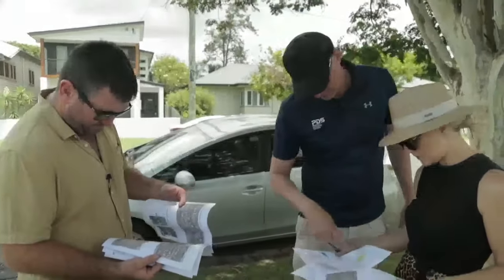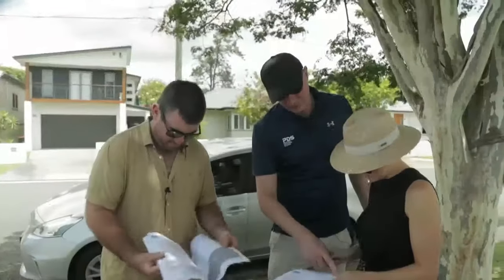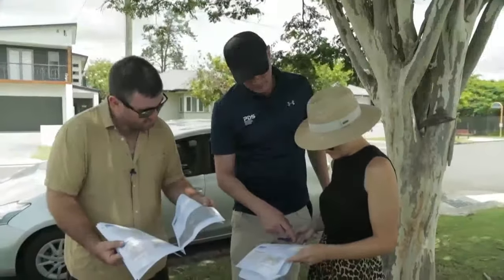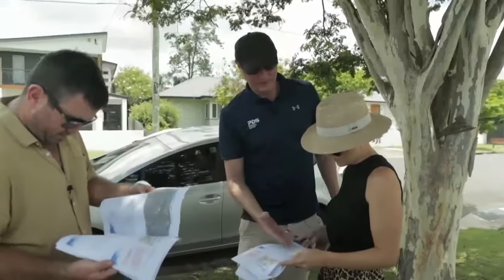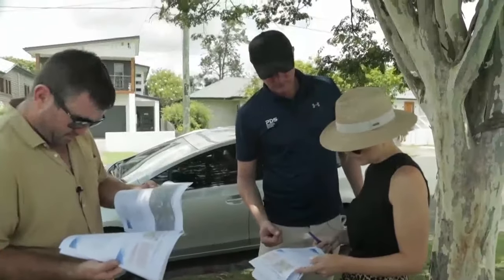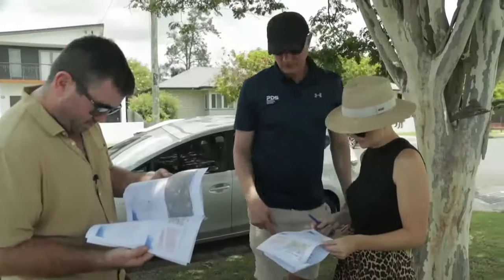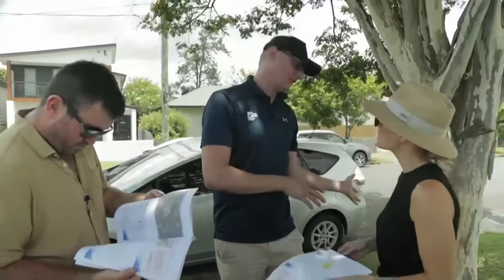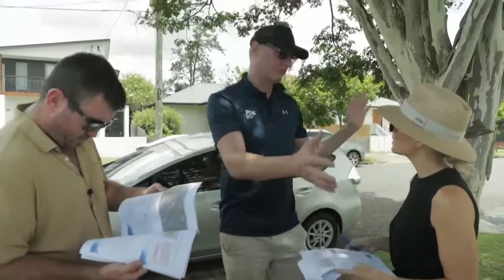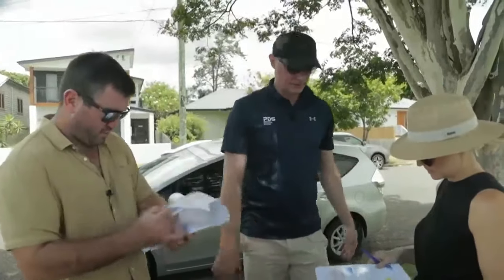Even more. That shows you the plans of the Now this is what's called a Risk Smart application to subdivide. Risk Smart is what it's called. Yep. So it means I can get it done in 6 days through private certification if I want. So it's nothing special, you know, hey, it's subdivided, it's a block, yes, it's the right size for our reconfiguration diagram, ticket, it's approved. There's nothing different about it, you know.